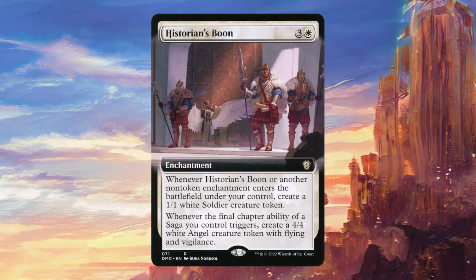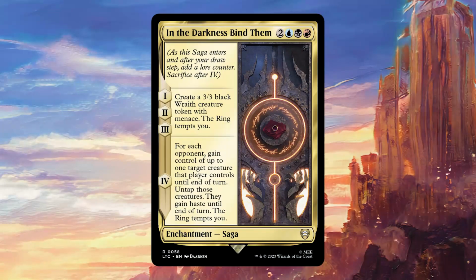Historian's Boon synergizes so well with the theme of our deck. It's going to give us some 1/1 tokens, which can be great at stopping our opponent's aggression since we're quite a slow deck, and then when our sagas trigger their final ability, we're going to get a 4/4 angel with flying every time. In the Darkness Binding, I really like.